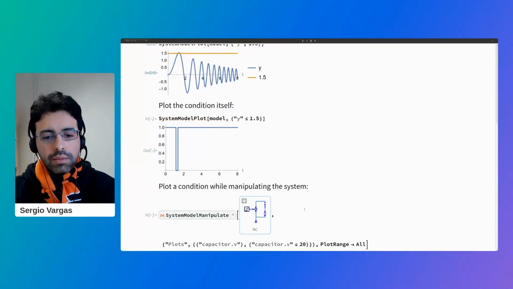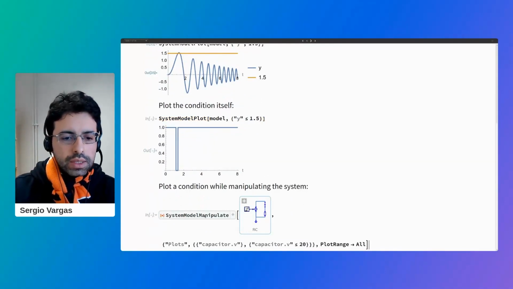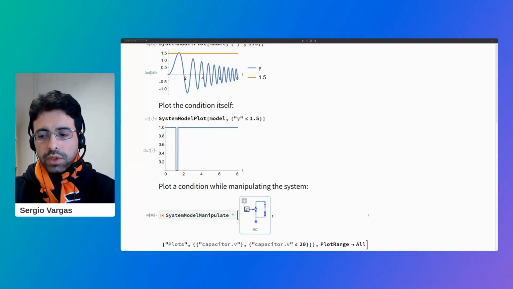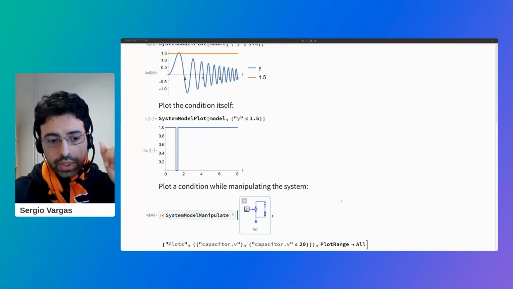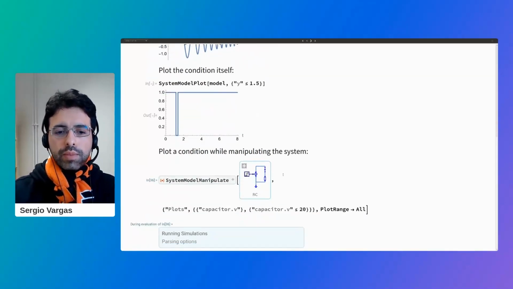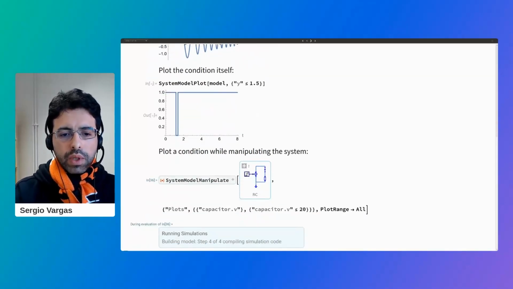And in that same spirit, you can also use the function system model manipulate, which is a resource function. Basically what this function does is it creates a manipulate around the plots that you specify for the model.